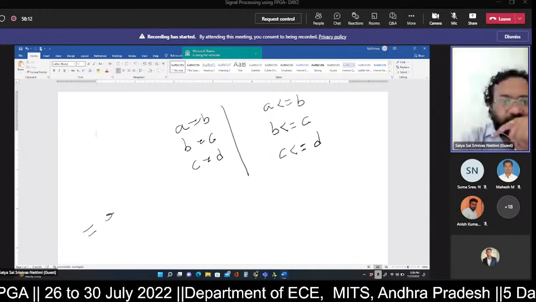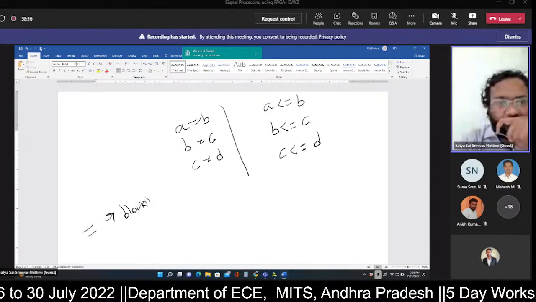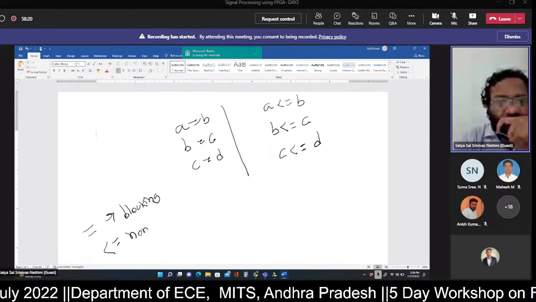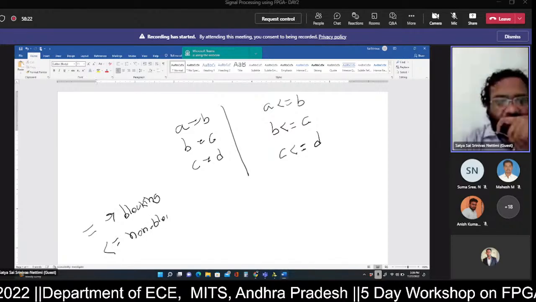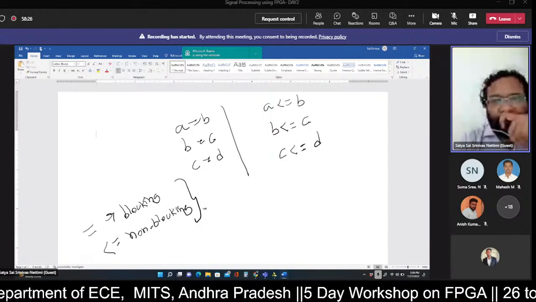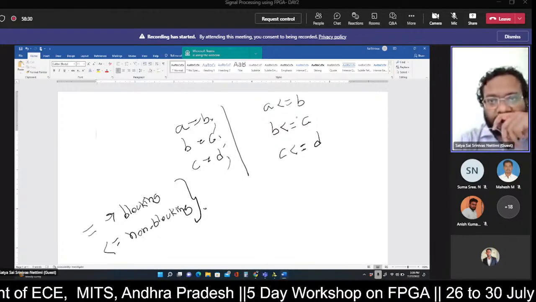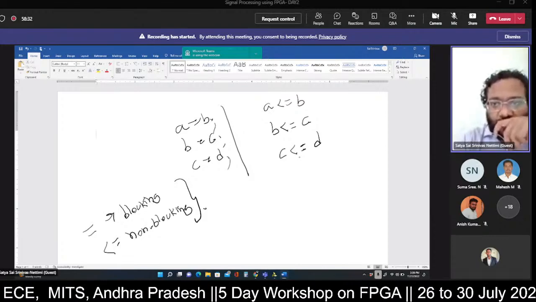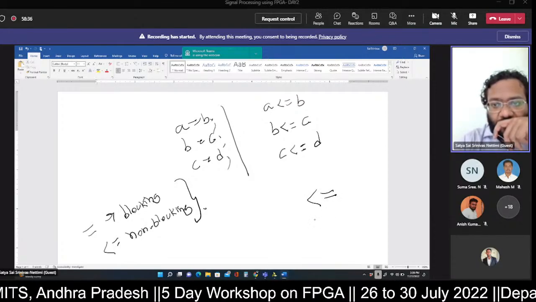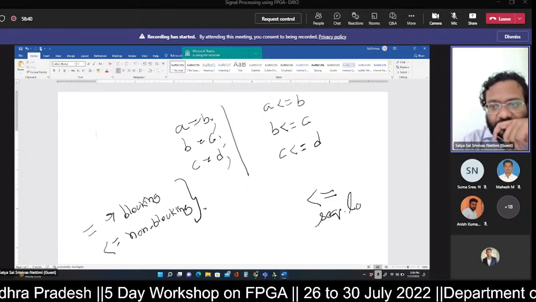Equal to means blocking, less than or equal to means non-blocking, as per Verilog language constraint. Non-blocking, that is less than or equal to, will always be used for sequential logic circuits.